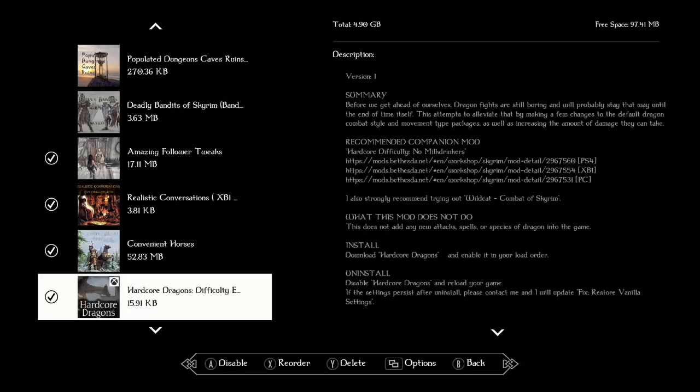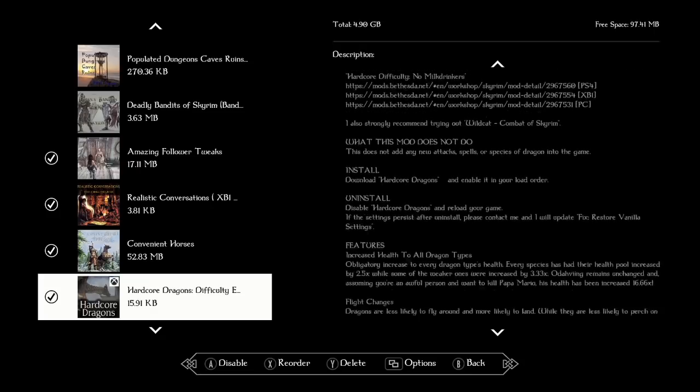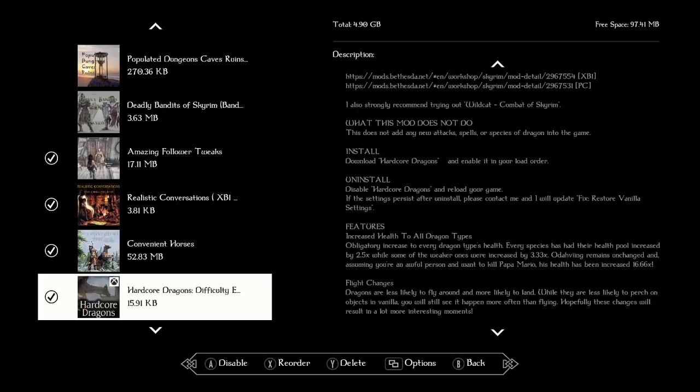Hardcore Dragons. What this does is it increases the health of all dragons by 2.5, and any weak ones will get a 3.33 increase. And Papa Mario, which I'm guessing is Alduin, his health is increased by 16.66%, which is crazy. So it makes dragons way more difficult, which is what they should be.